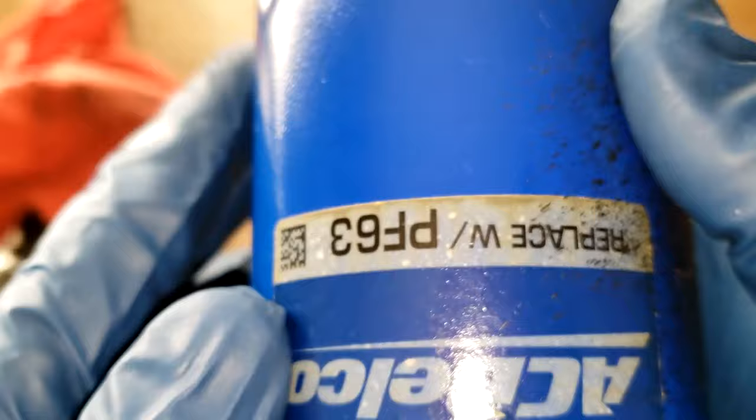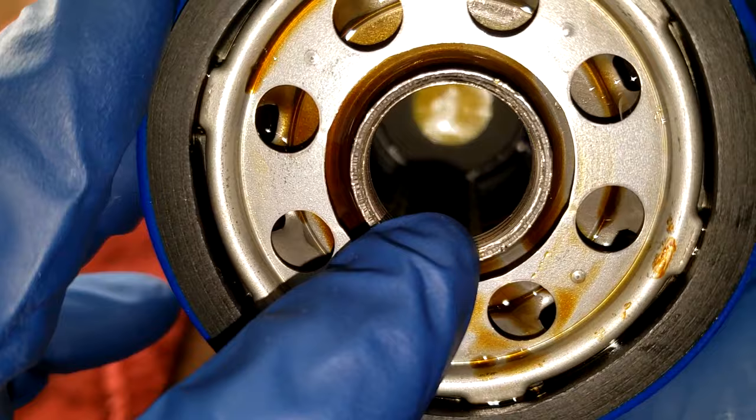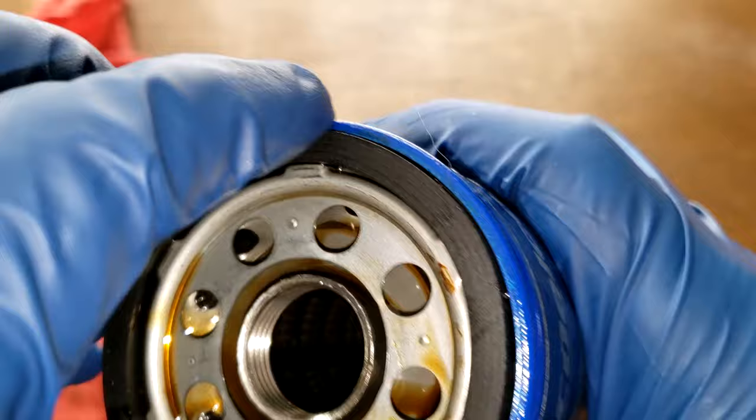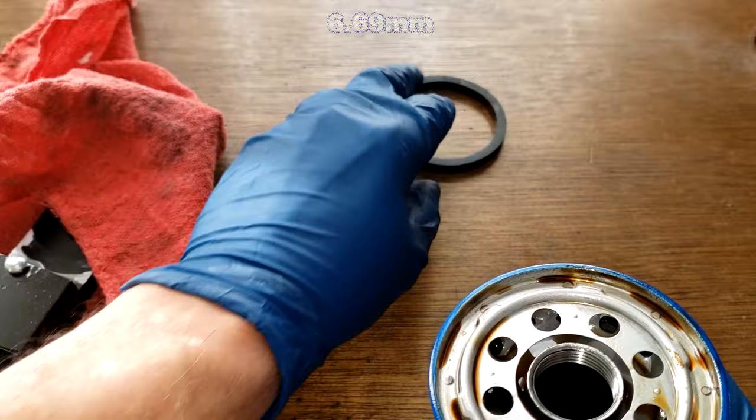And this filter has 8 inlet holes, nylon center cage with a bypass valve down below, 5 grooves there for threads, nitrile rubber gasket. It's pretty thick. I'll put the measurement of this on the screen. Okay, let's open this filter up and see what it looks like.